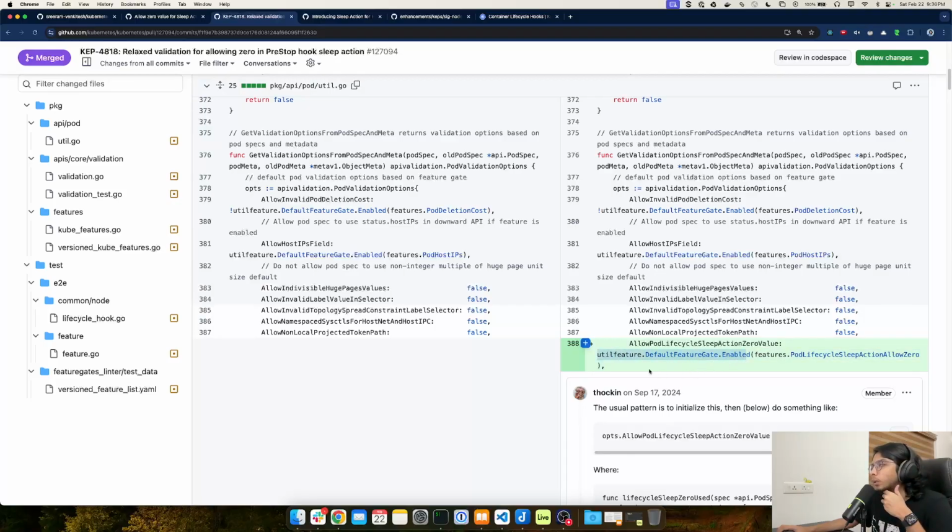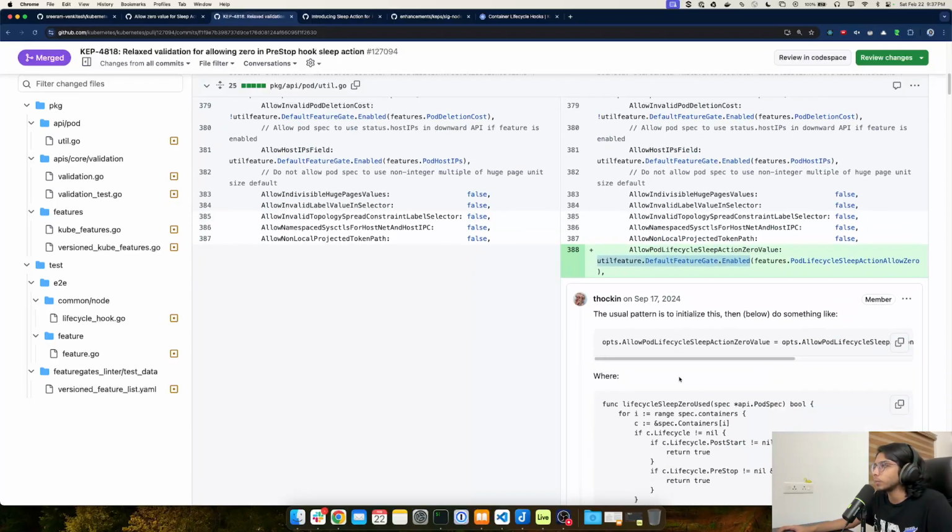This is the helper function that we use, util feature. So we can do util feature dot default feature gate dot enabled, and we can pass the feature gate. This is how you can check if a particular feature gate is enabled from inside the Kubernetes code base.